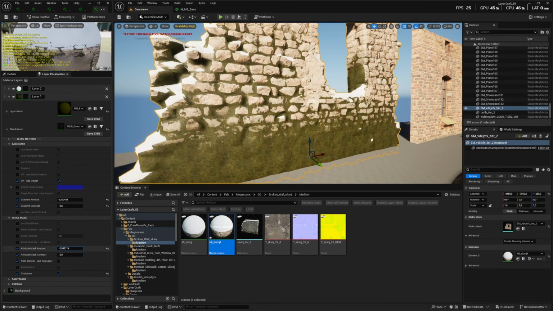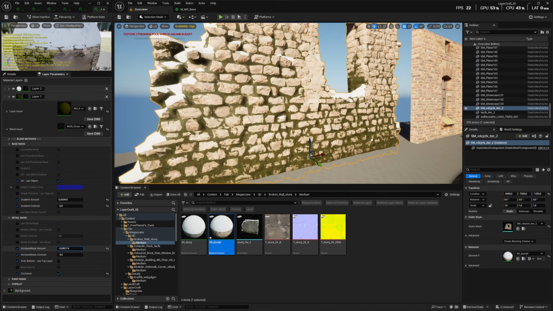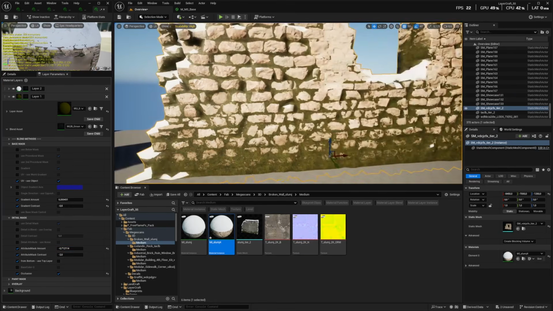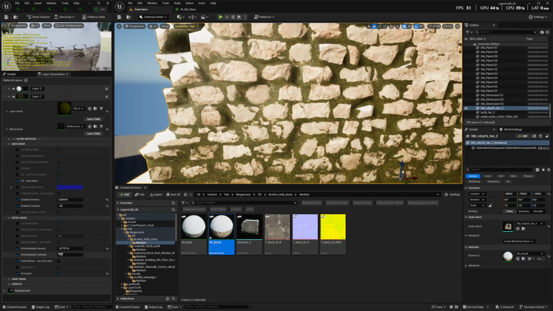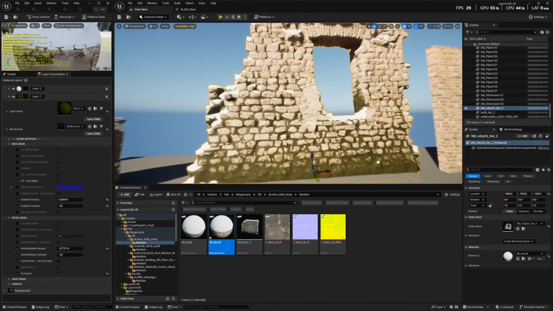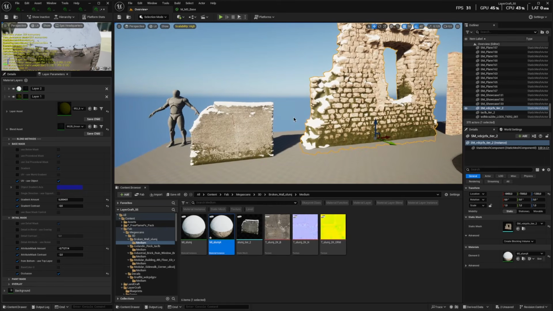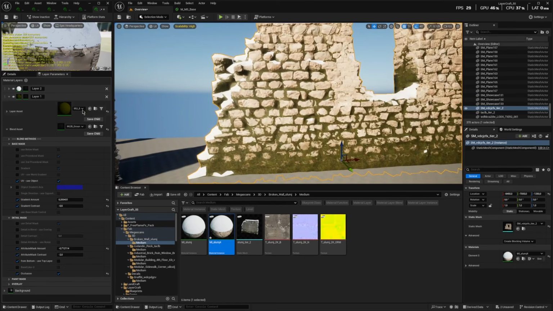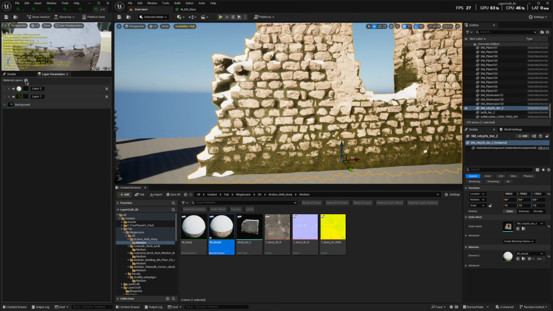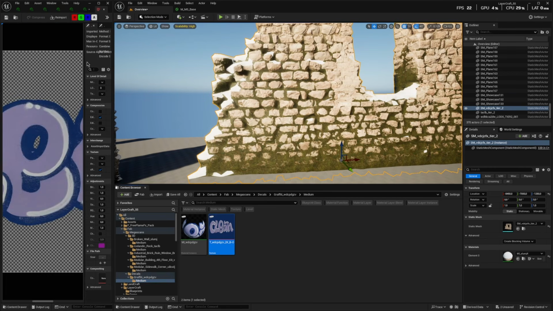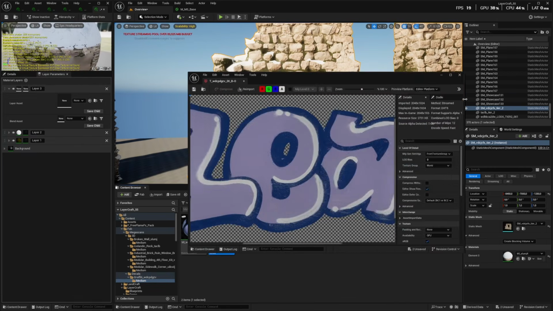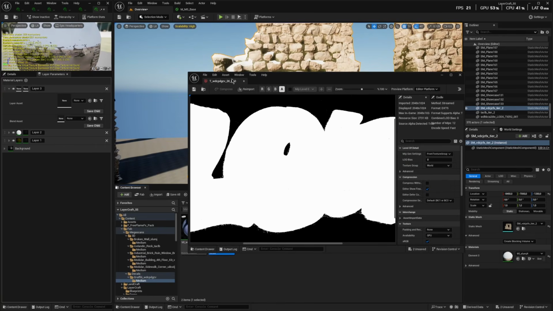And now when I work with the attribute mask, it will affect the whole system. So we again using the occlusion. So the same setup, but now maybe add one more layer, which can be good to have a graffiti. I have this texture which has alpha information. We can use this as a mask.